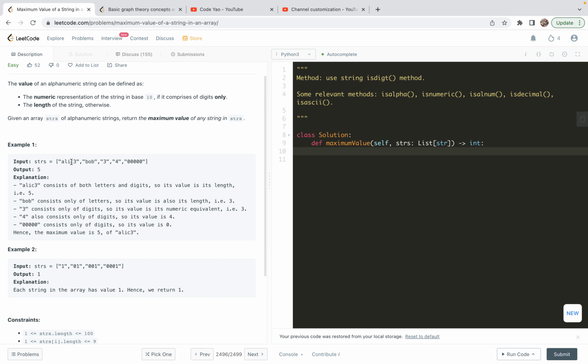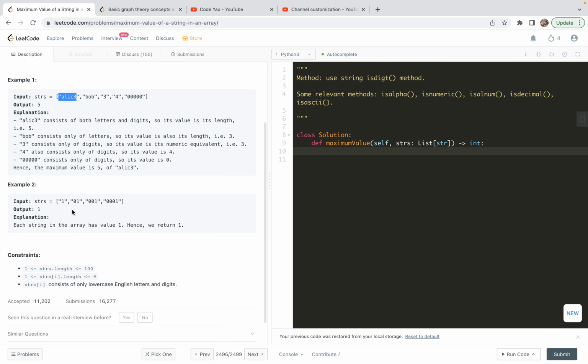The first score is 5, and the second is 3, and the third, because it's a numerical value, is 3, and the fourth is also a numerical value, 4, and the last one is also digits, so the value is 0. Overall, the output should be 5, corresponding to the length of the first string in the list.